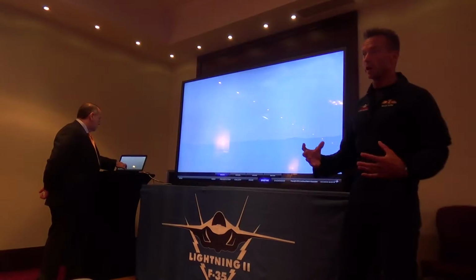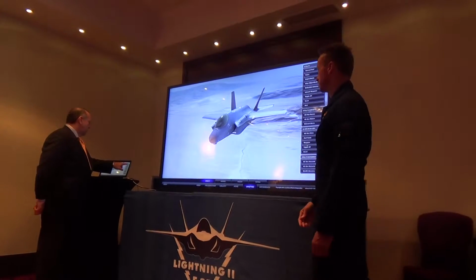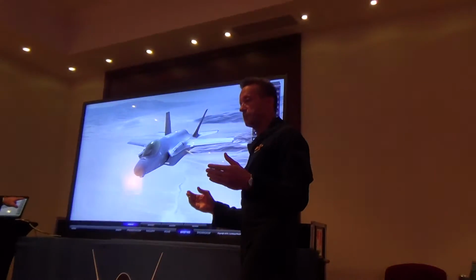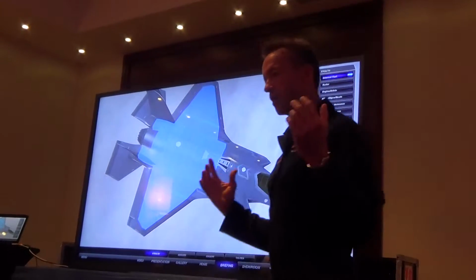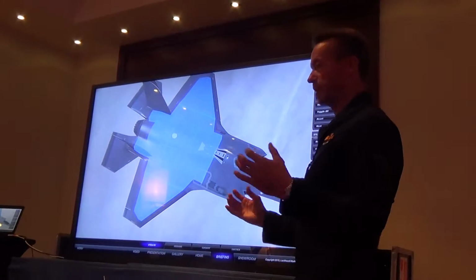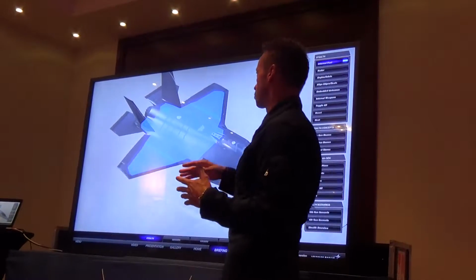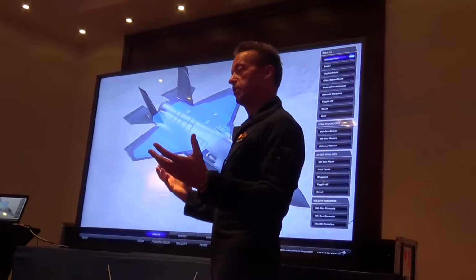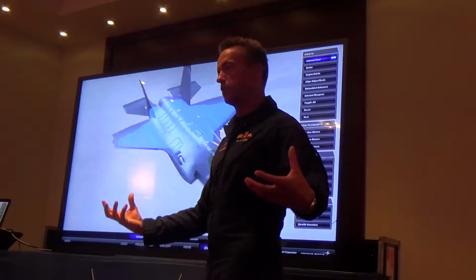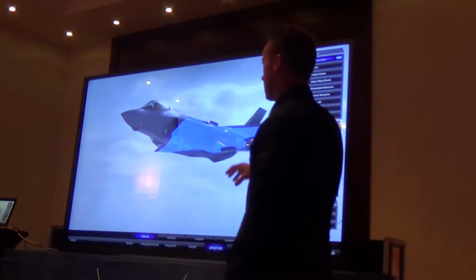So we're going to build this airplane, as I talk about capability, to help you understand what it is. Stealth cannot be pasted or put on an airplane afterwards. You cannot take an airplane and turn it into a stealthy one. It has to be that from the beginning. To go long distances, you need extraordinary amounts of fuel, usually carried in external fuel tanks underneath the wings of airplanes. In our case, it's embedded in the skin of the F-35.